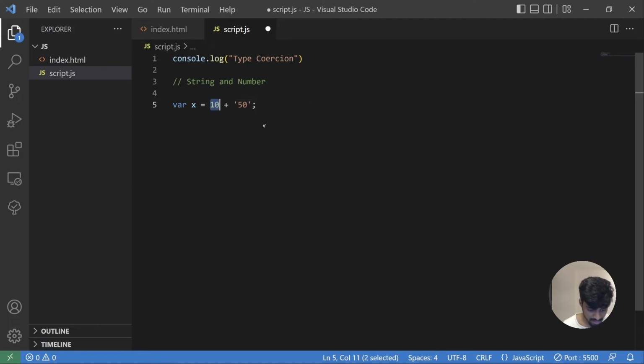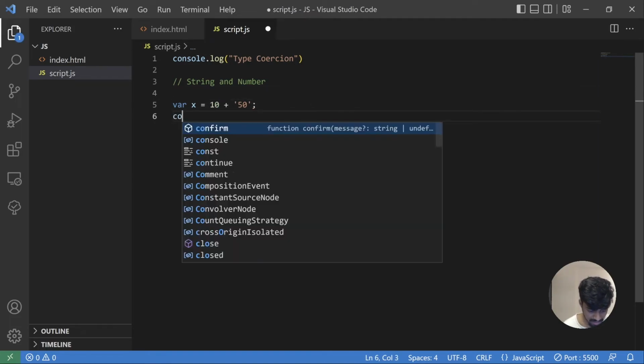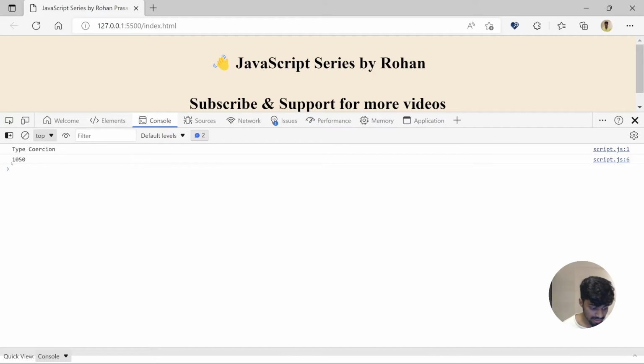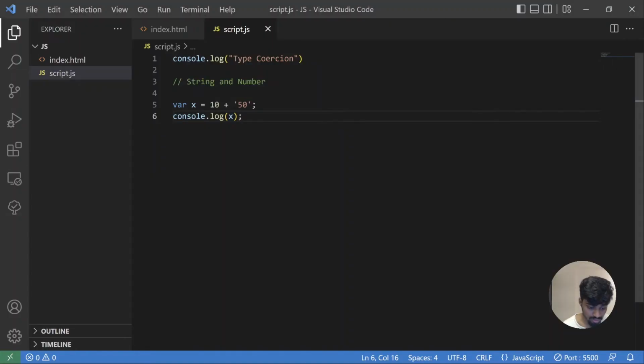So even if I don't convert, it will have implicit conversion. Let's look at that. It is x. Let's go to the browser and you'll see that it is converted into 1050, right? So non-string value will always be converted into a string value, right?